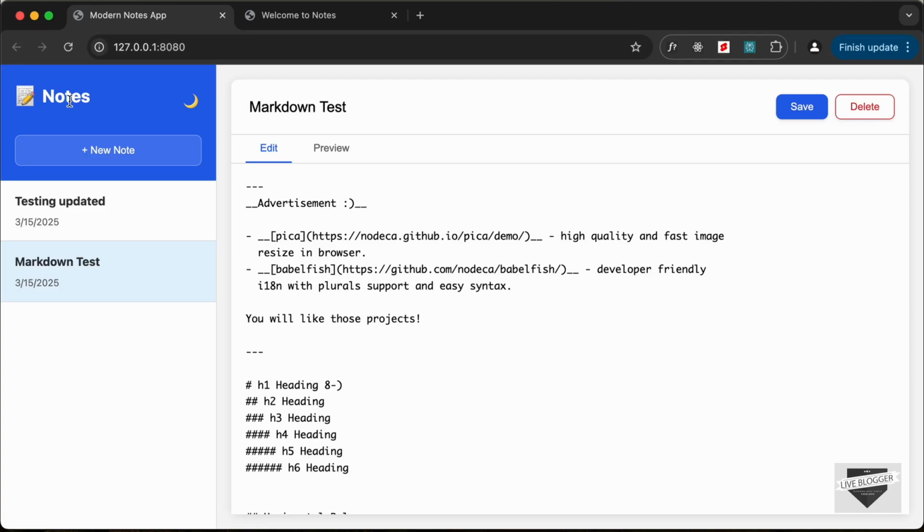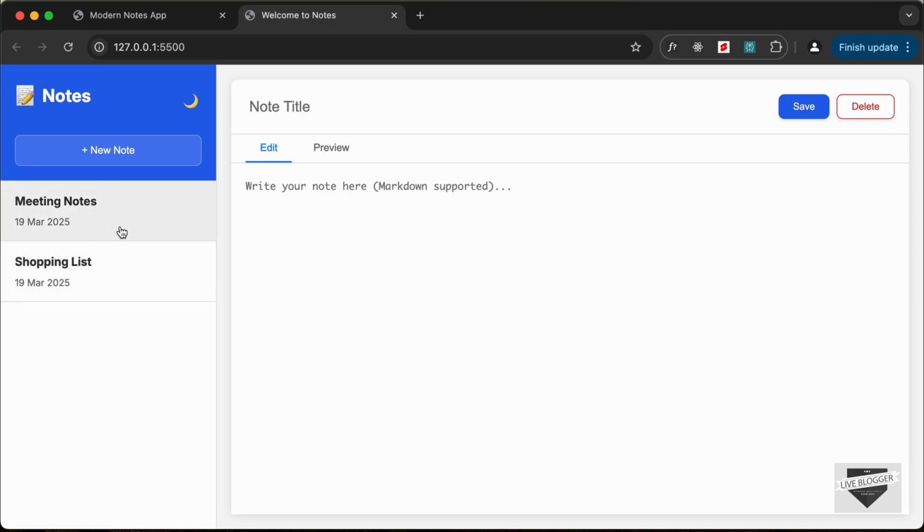In this tutorial series, we are building this notes taking application using HTML, CSS and JavaScript. Now in the previous video, we added the functionality of displaying the notes over here from the local storage. Now in this video, we will add the functionality of deleting these notes from the local storage. So let's get started.